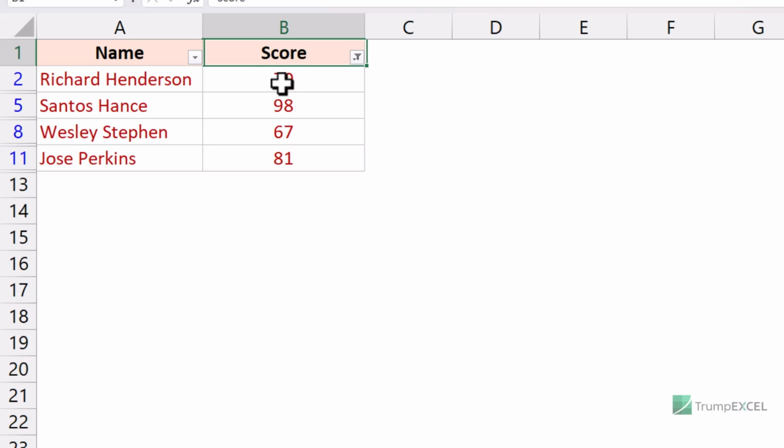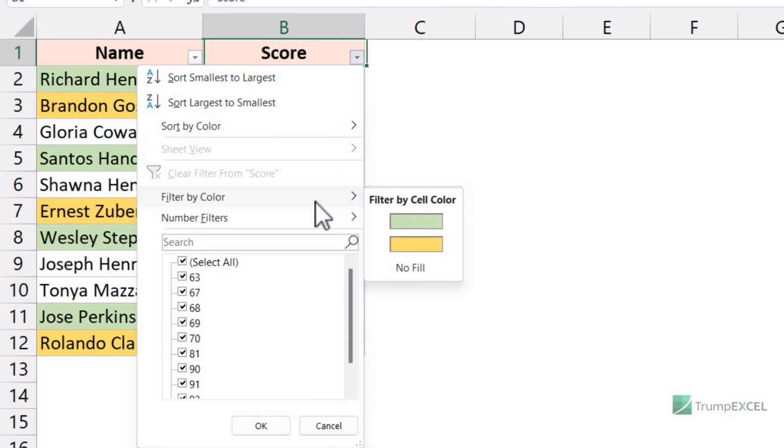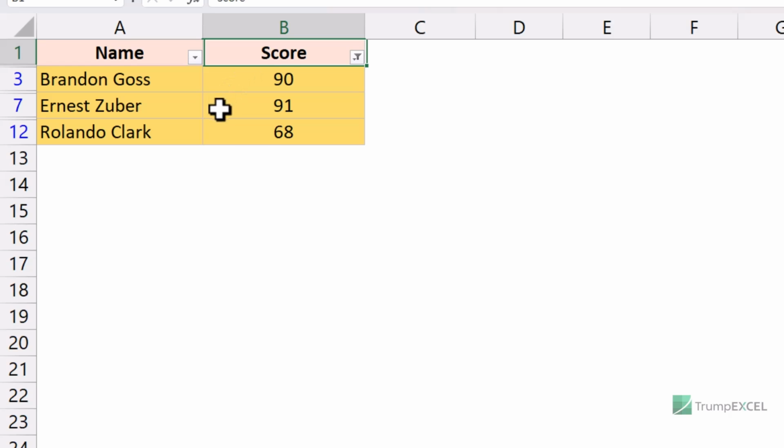So you can either use the right click method that I showed earlier, or you can use this method where you first apply the filter and then you filter based on the cell color or font color. Now let me show you how to filter based on multiple cell colors, because even with this technique, you would only be able to filter based on one single color. For example, if I apply the filter here and then I go here, you can see that it shows me two colors. But if I select any of these colors, the data would be filtered based on the selected color. It is not going to allow me to filter this data based on two colors. So let me show you how to do this using a very simple VBA method.